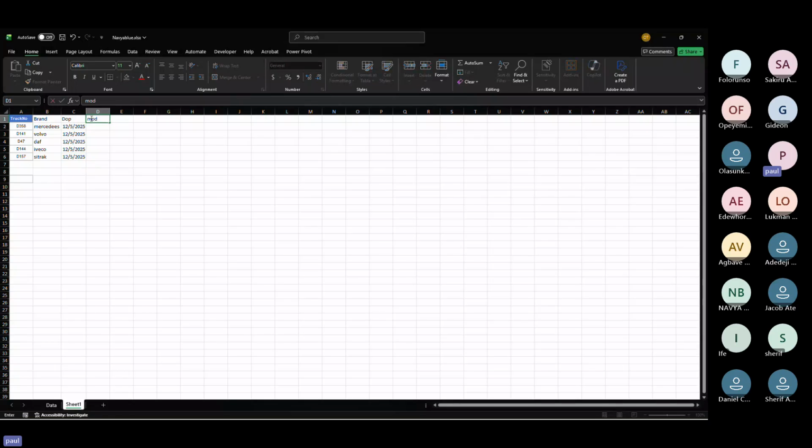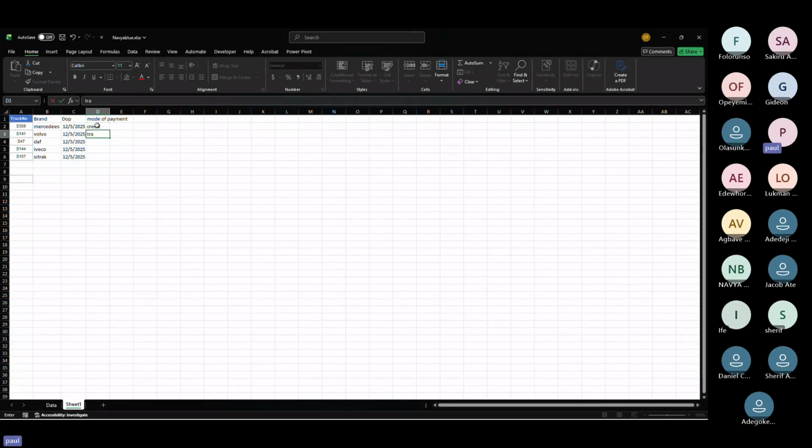Mode of payment. Just a sample, I'm just trying to create a demo for us. So let's say credit. Maybe transfer, right? We can have barter, maybe we swap, right? What other mode of payment can we have? We can have credit transfer. We can have cash, right? Maybe ATM, something like that. I think these are the things that we can have.